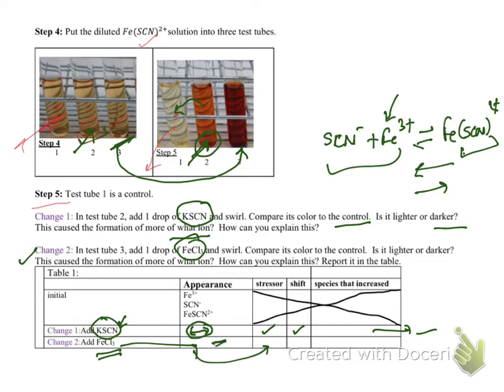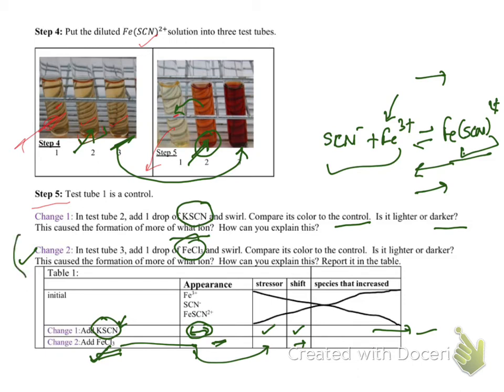Now, is it shifting to the left or the right? Now you compare the colors. So if the color is getting darker, you have to think on which side the color is getting darker. If the color is getting darker on the product side, and by adding FeCl3 again the color is getting darker, that means you're saying it is shifting to the right. And if you're shifting to the right, that means you're writing the product formula.